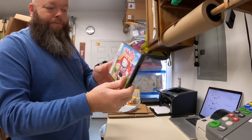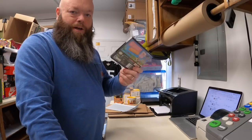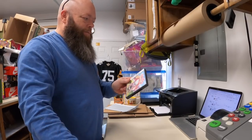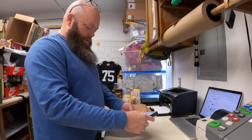I probably paid $1 for this at most at a yard sale. So this is a different source of inventory I'm going to talk to you about. Yard sale? Not bad. I sold it for $6.72. So I made like $5 plus $5 shipping. I got $12.46 total.